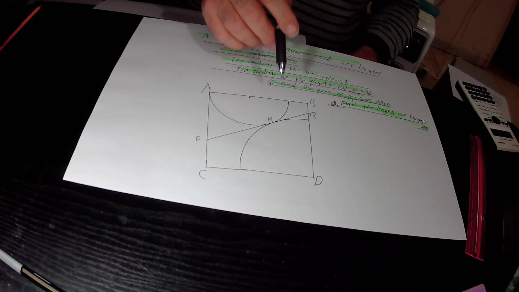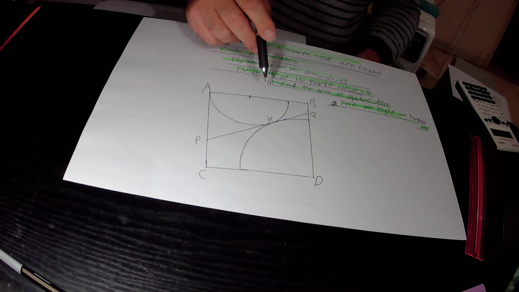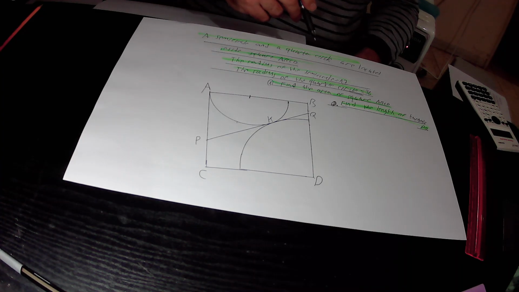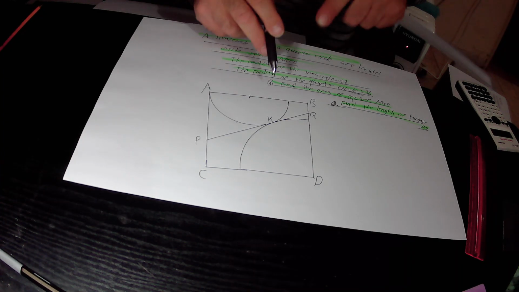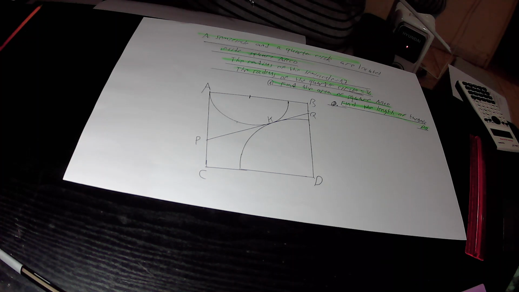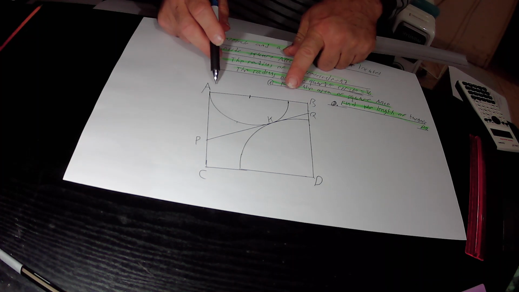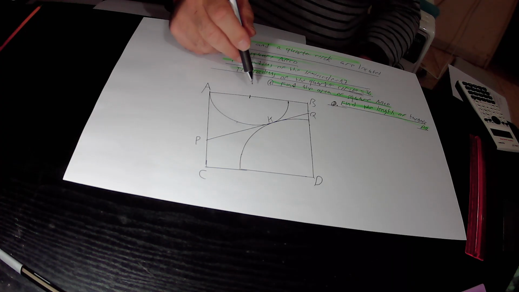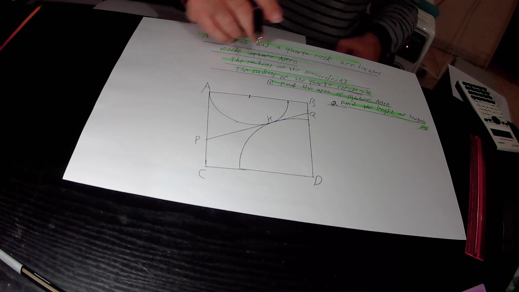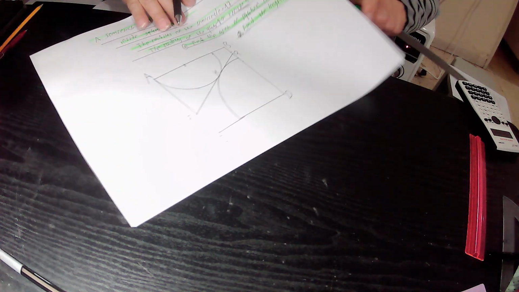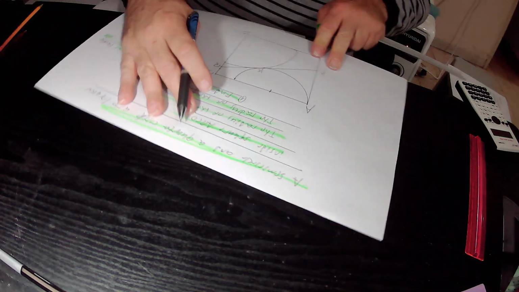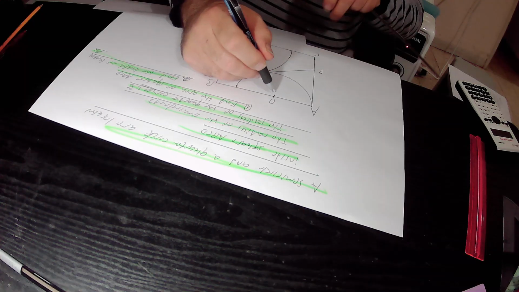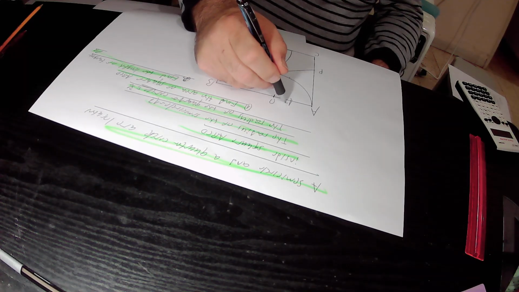So the concentric and the semicircle have a tangency between them at point K. That is to say, they touch each other at point K. In addition, we know that the radius of this semicircle is equal to 17 units in length. So we define the center of this semicircle. This point is point O. Then the radius OK equals 17 units in length.